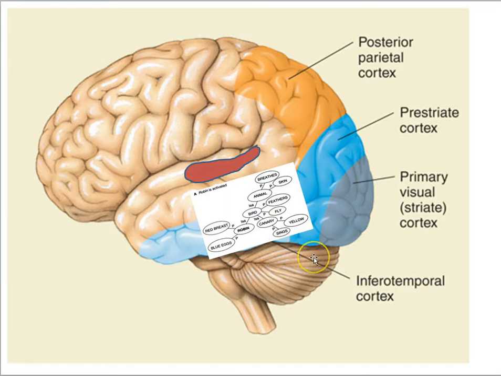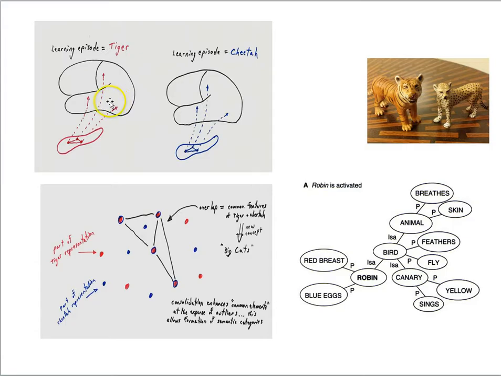Now, what kinds of memories get activated by working memory? Well, we have a large memory store that we call semantic memory. And you'll recall in a previous lesson, we thought of semantic memory as an association network, where items in the memory system are linked to other related items, and they can be categorized as well into a hierarchical structure. We learned about how, after learning about tigers and cheetahs, we can then, due to overlapping neural representations, start to form higher level categories like big cats.